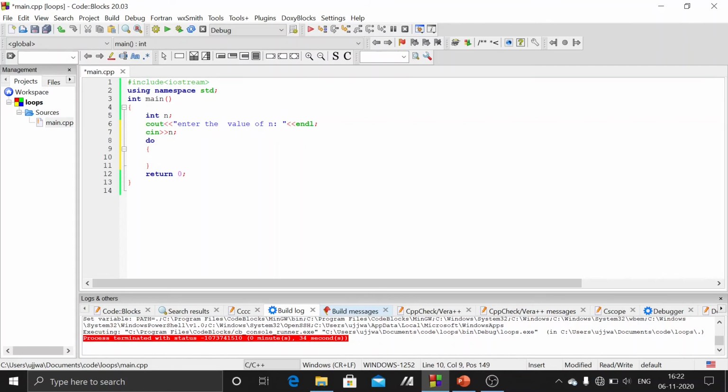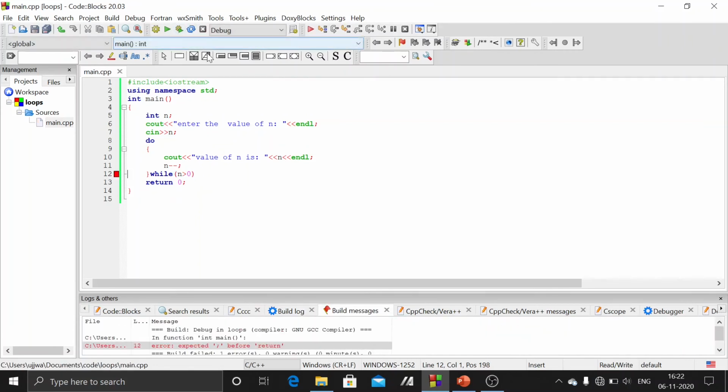We'll display value of n is n and endl, and after that, this time we'll reverse the condition, we'll decrement n and give the condition while n is greater than 0. Now I'll run it. Okay, here's an error, forgot to put the semicolon.